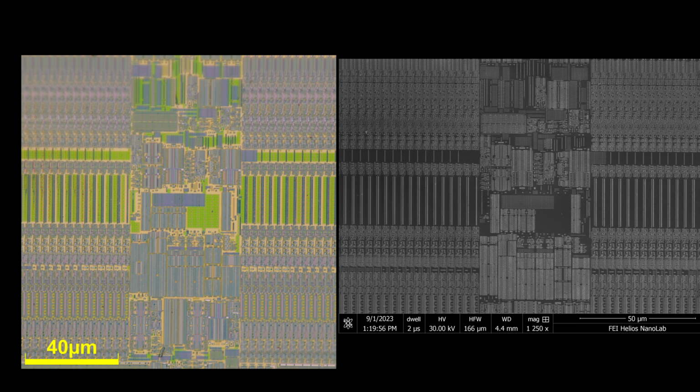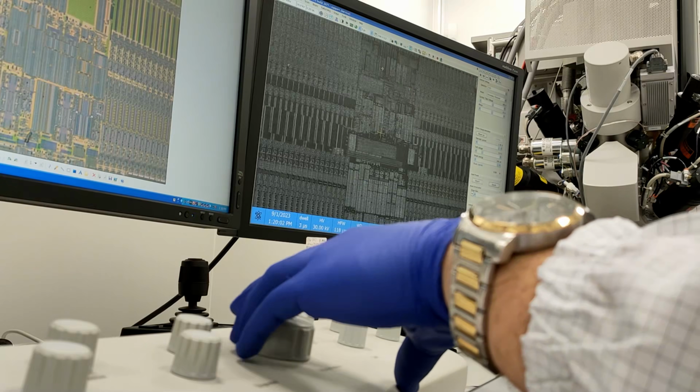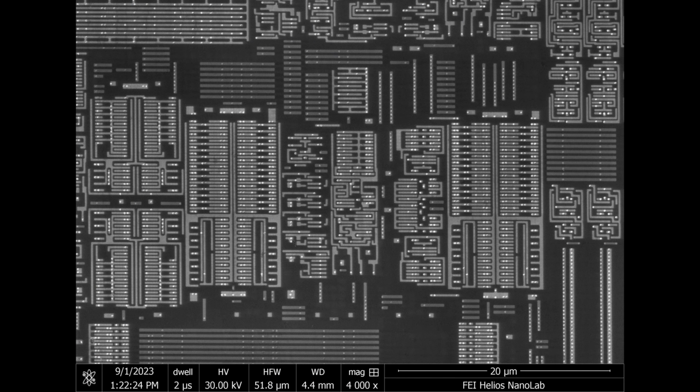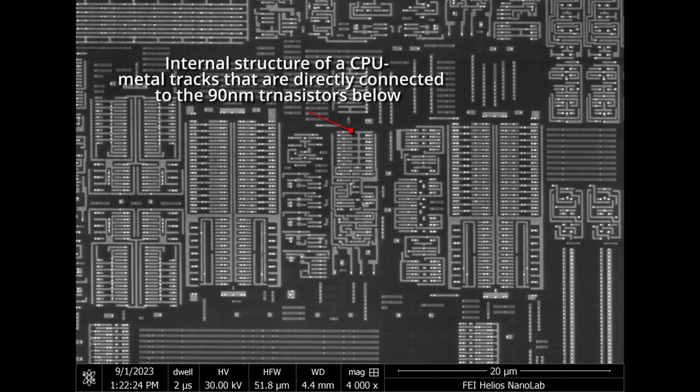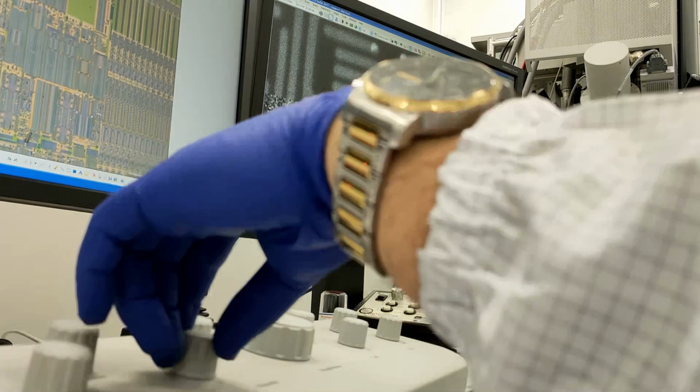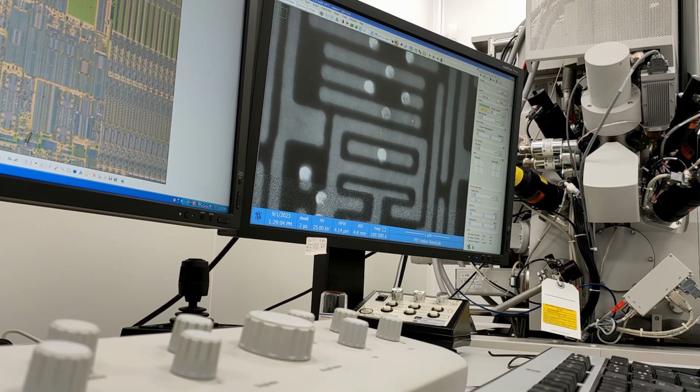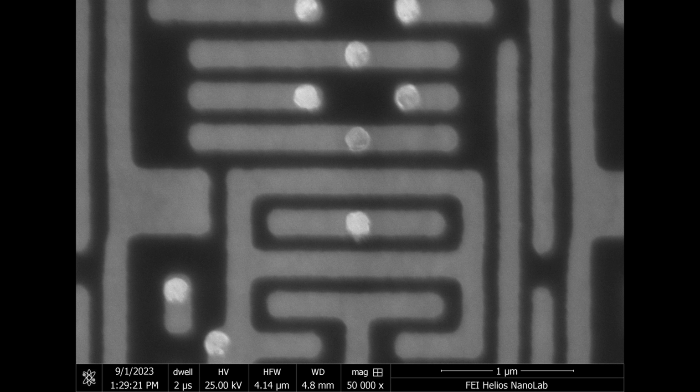But around 2000 times magnification, the optical microscope struggles while the electron microscope is just getting started. Here we reach twice the maximum of useful magnification of the optical microscope. And finally, the maximum magnification I achieved for this sample, about 20 times higher than the optical microscope limits.